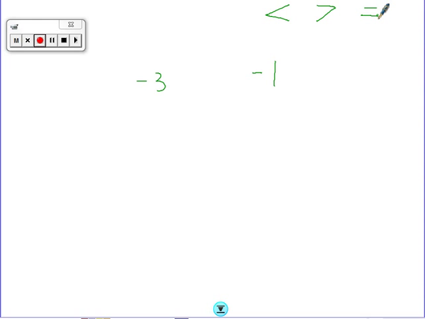Those are the symbols I was just talking about. If it's got its mouth open to the bigger number, that means greater than. If it's got its rear end pointed to the smaller number, that's talking less than. All right, if it's equal, it's equal. So which one is it, Katie? Very good. Okay, does that make sense? The bigger number is -1. It's closer to 0 on the negative side, so it means it's bigger. Okay, now, trick question. I'm not going to make anyone come up on this one.